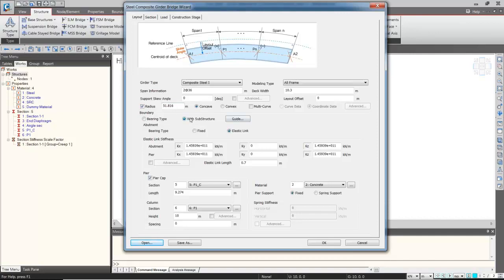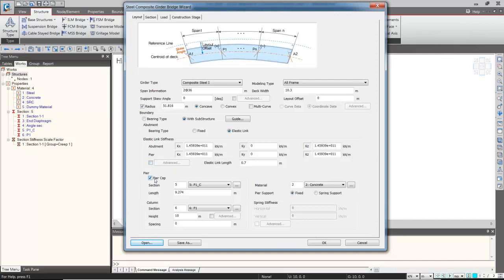And further, I'm going to model the substructure as well with bearings. So elastic links are provided. I provided my bearings with the axial stiffness and one directional stiffness. In one direction there is no stiffness provided, and the bearing height is 700 mm. We can also have advanced features wherein we can specify different elastic stiffness at different locations for different abutments, for different piers. So that's in the advanced feature.